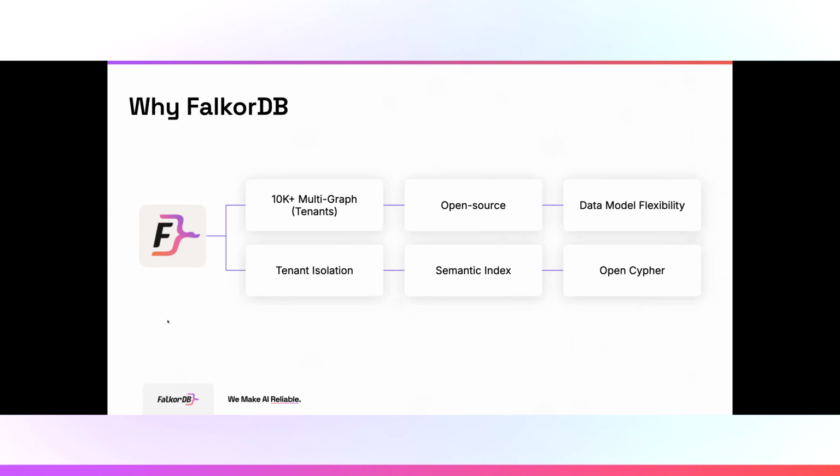Another thing which is important to have is a database that speaks a common or well-known query language. In our case, that's Cypher, which has been around for a long time, and different LLMs know how to translate natural language to Cypher. So that's something that really comes in handy. And maybe one last thing is the semantic index. You might know it as vector indexing. So that's another type of index that we support and is being used over and over again in agentic use cases. So thank you for listening, and we will be happy to take a few questions.